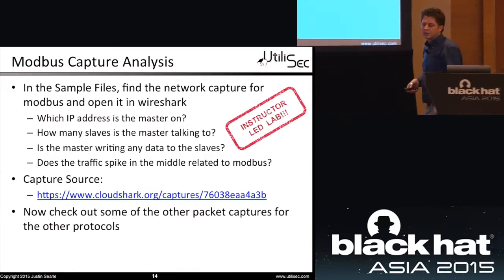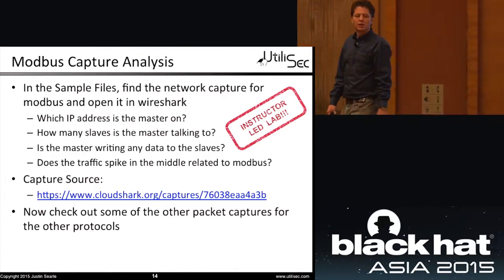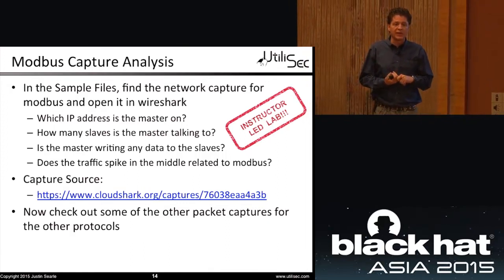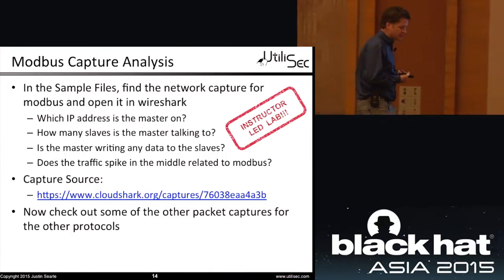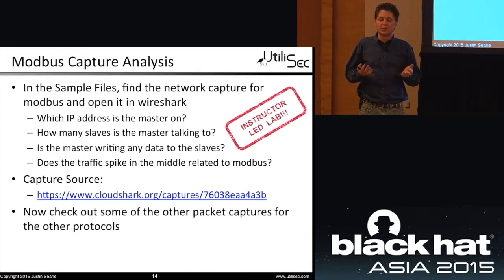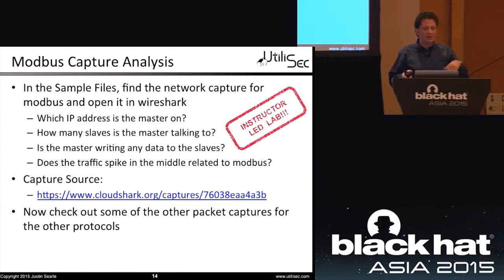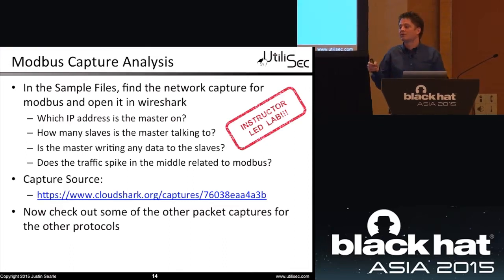So what we did in the first half was we looked at the Modbus protocol and did some analysis of what Modbus traffic actually looked like. What we're going to do in this next segment is set up a Modbus simulator. We're going to create a simulator that acts like a voltage regulator. So take some type of input voltage in, use an input register to measure that incoming voltage, and be able to regulate what the outgoing voltage is going to be. So that's what we're going to do for the second half of this section.